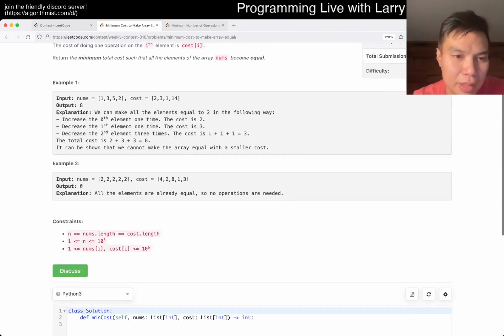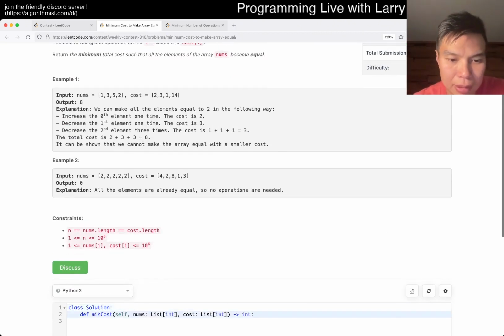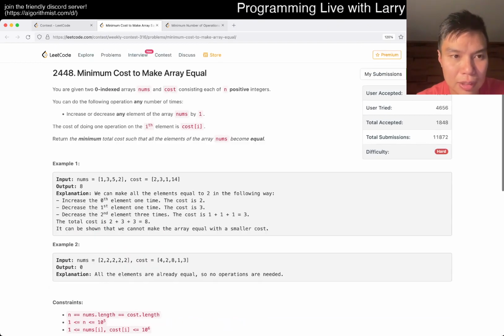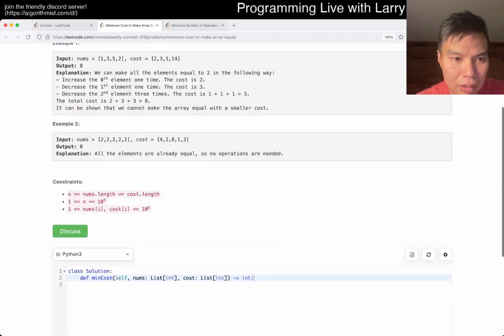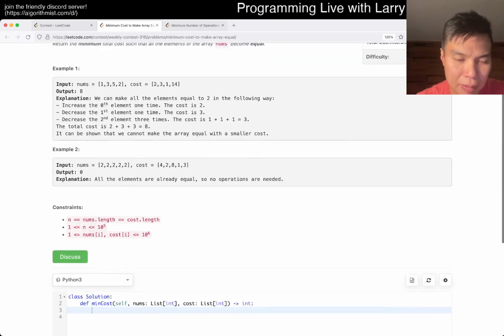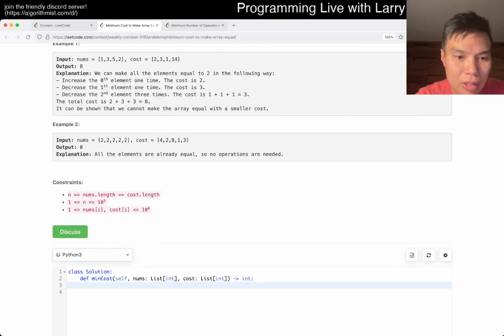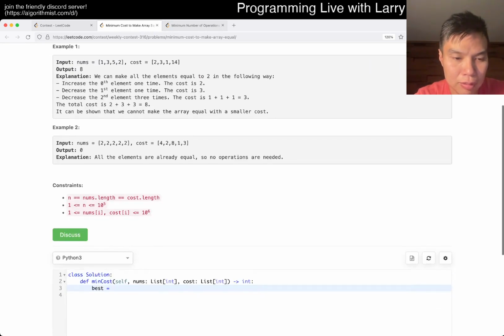But yeah, I think this is like an event type sweep line type problem, but it's just very yucky to do. Okay, so all the numbers we can... The answer could always be 0, but I guess it never makes sense. So we calculated for 0. So best is equal to, I don't know, some infinity. I don't know if that's big enough of an infinity. Okay, and then we return best at the end, fine.